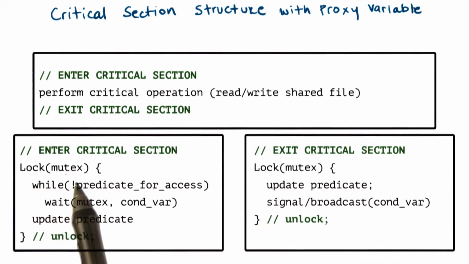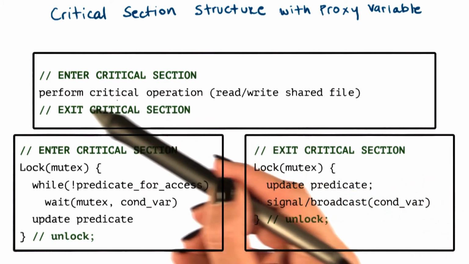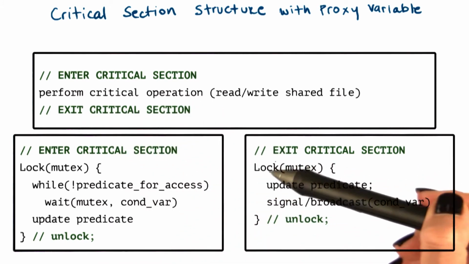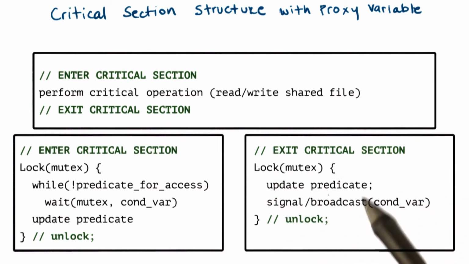before, where they lock a mutex, they check for a predicate. If the predicate isn't met, they wait. The wait is in a while loop. And if the while is okay, a predicate potentially gets updated. When we're done with the actual operation, the exit critical section code, again, in one of these lock constructs, we have to update the predicate.